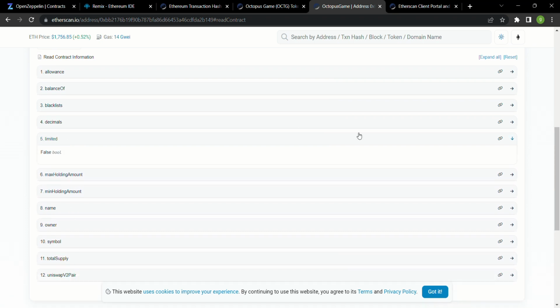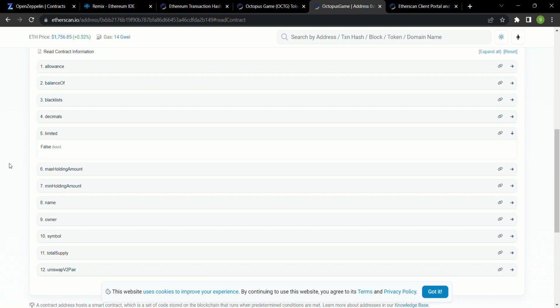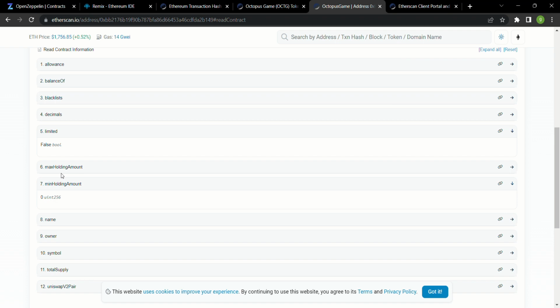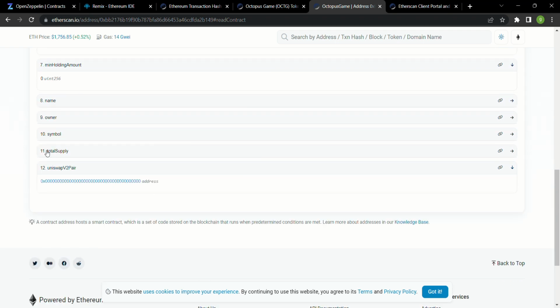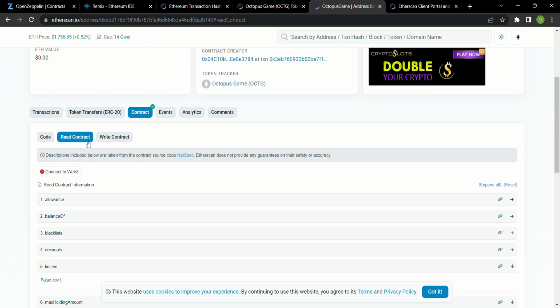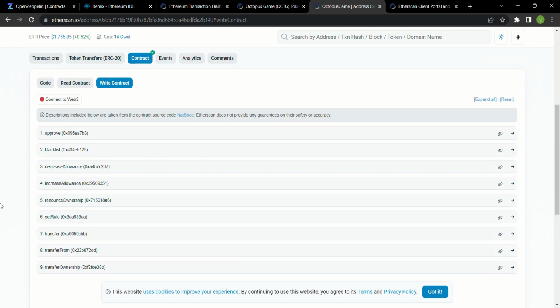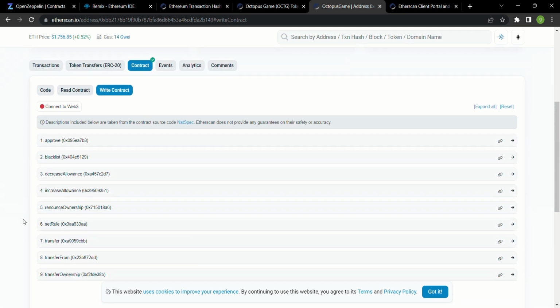If we click into limited, it should be default to false. Both the maximum and minimum holding should be 0 here, and the Uniswap address should be 0 as well. As for the read contract, I will share with you guys in the next video in which I create a liquidity pool for the OCTG token and enable the trading.